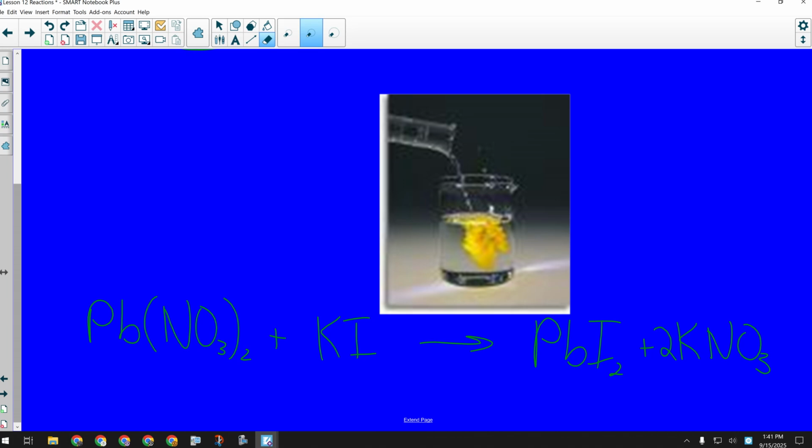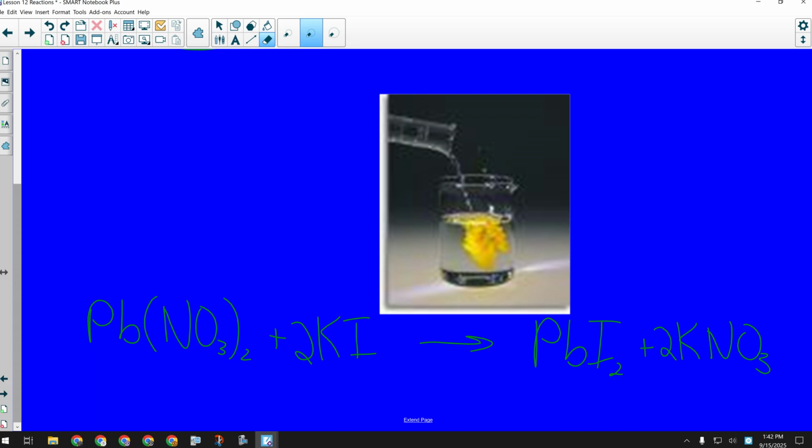When I put a 2 there, though, it also means I have 2 potassiums. So what needs to go here? 2. Okay. When I put a 2 there, does it fix my iodine on the other side? Yes. Always a good sign. Okay? If you're balancing one thing and as a result of balancing that, something else works out, you're on the right track. This is now balanced. Okay? There's 1 lead, 2 iodines, 2 iodines, 2 potassium, 2 potassium. Okay? 2 nitrates, 2 nitrates. We're good.